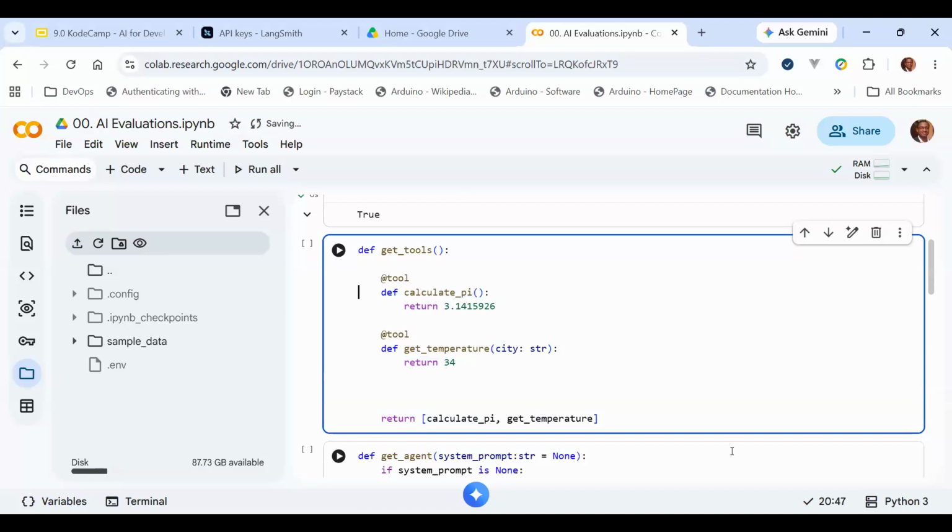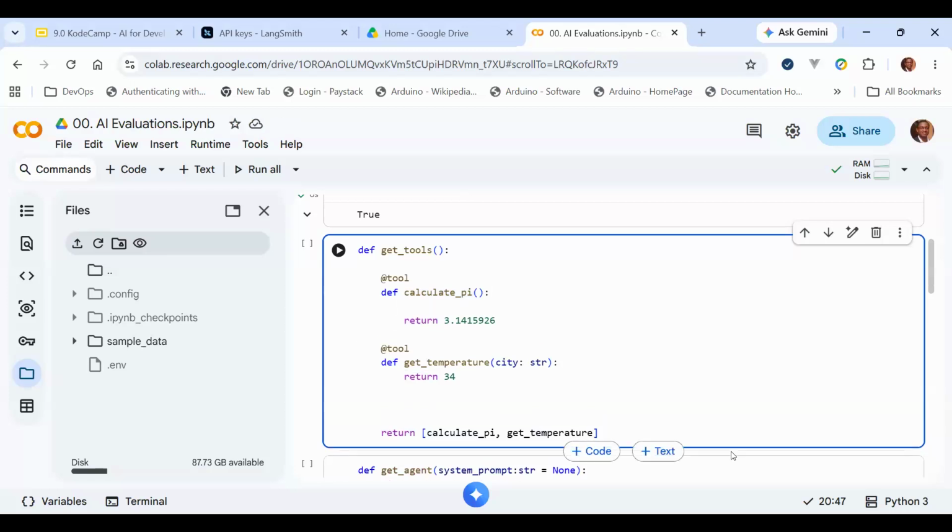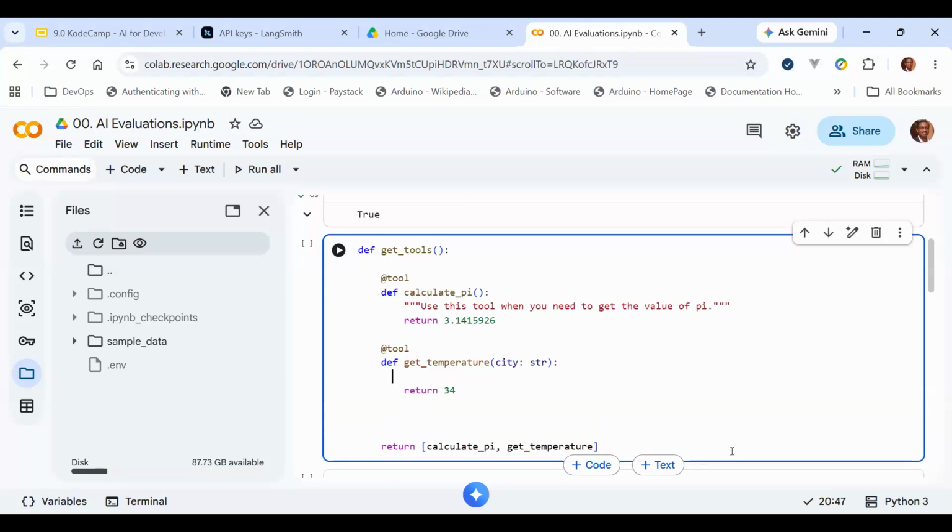For LangChain tools, we actually need to add descriptions, otherwise it will throw some exceptions. Okay, so I'll just end with those two tools.